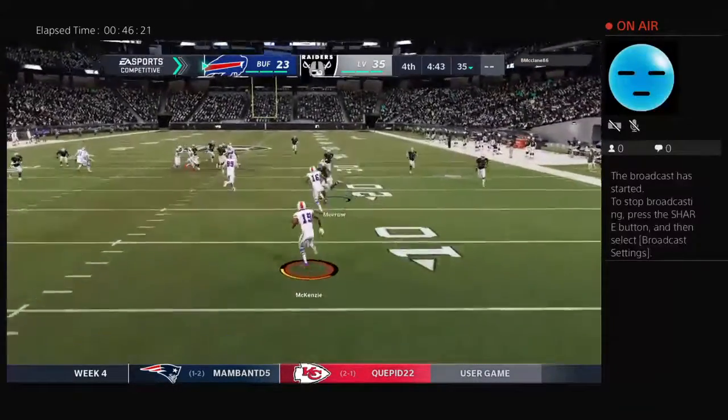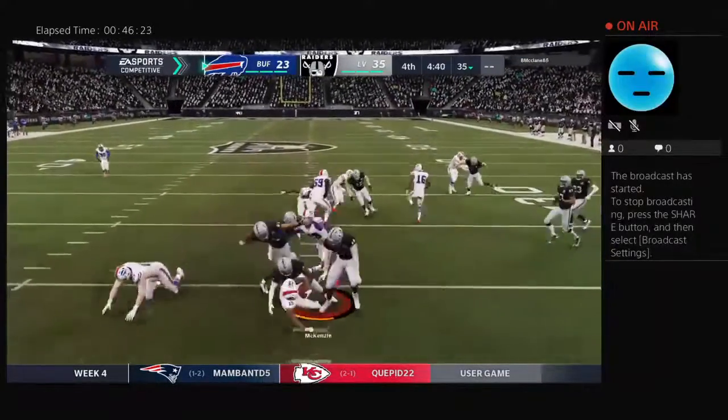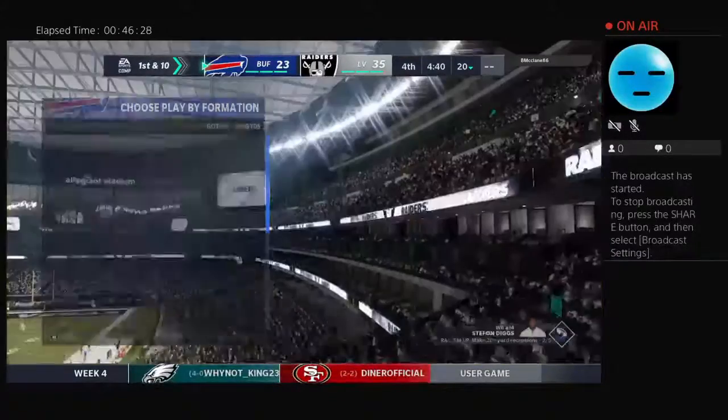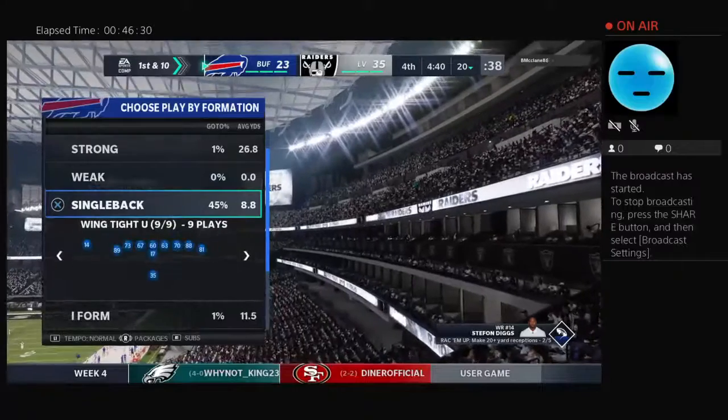Taken in the end zone. And that decision to bring it out ends up not being a good one. Costs him about 5 yards as he's tackled at the 20. Their own 20-yard line.